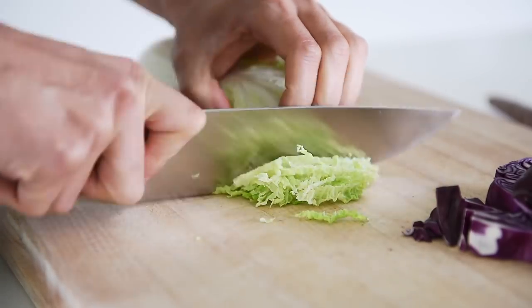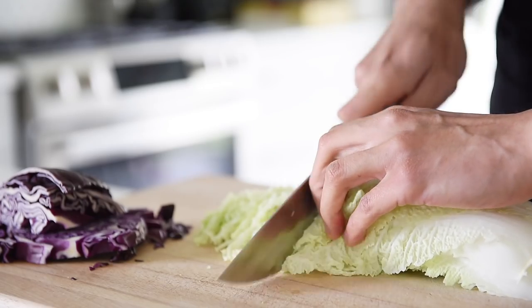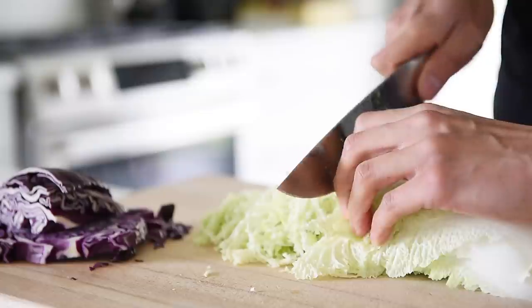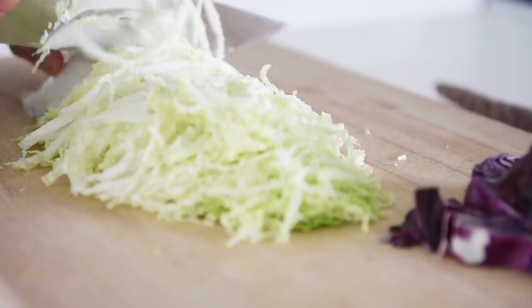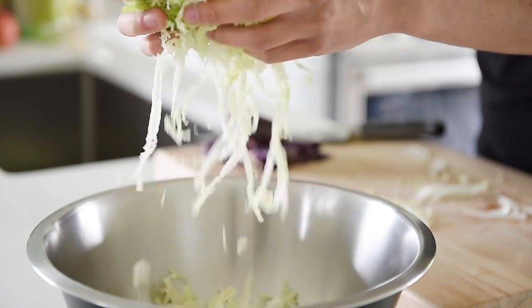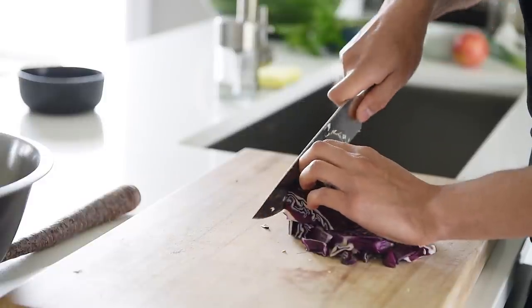250 grams of Napa cabbage, finely chopped. Transfer the cabbage to a very large mixing bowl. 200 grams of red cabbage, finely chopped.